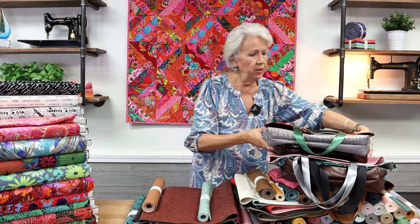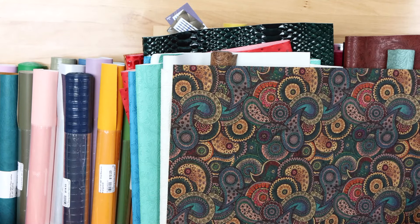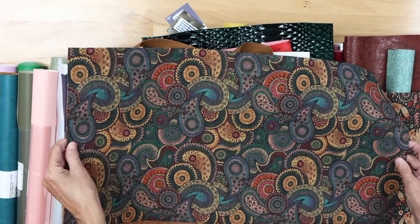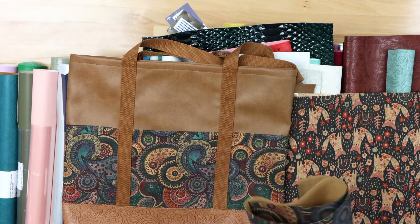Now I'm going to go through the pile of vinyls. This is one of the corks I used on that bag. Whatever I'm showing you will be on our website. This cork is beautiful — very classic multicolored. I believe this is 12 inch width, so we've got shorter cuts so that you don't need to buy too much and have a lot of waste.